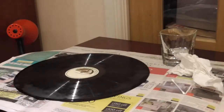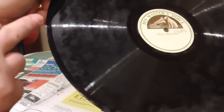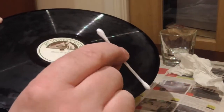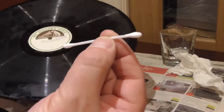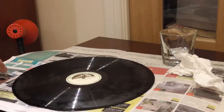So, I'd like to play it, but first of all, I'm going to need to clean it. Now, I've done a very, very quick test around one of the edges here with a little bit of water and a little cleaning stick or Q-tip, cotton bud, I think is the term I'd use. And it seems to be lifting the mould off, so I'm going to carry on cleaning that and then play it on a suitable record player and see what's actually on it.